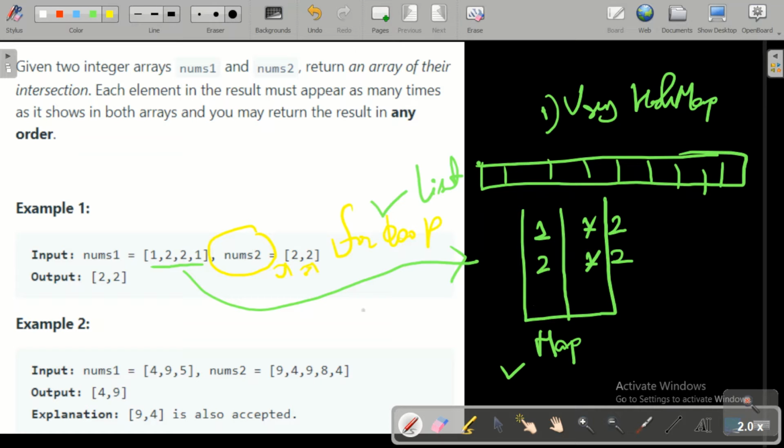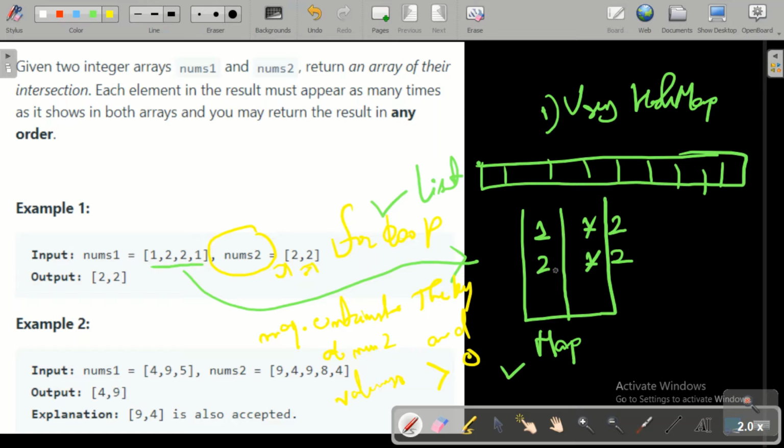And we'll check two conditions: whether the map contains the key of nums2, and whether its value is greater than 0 or not.